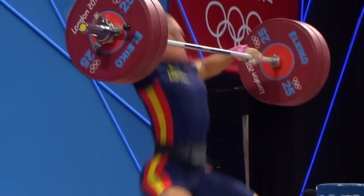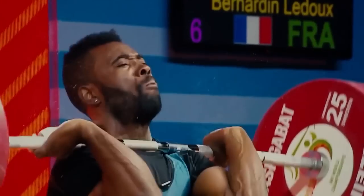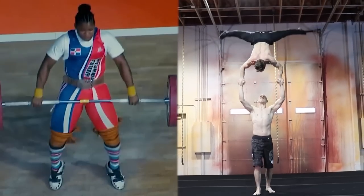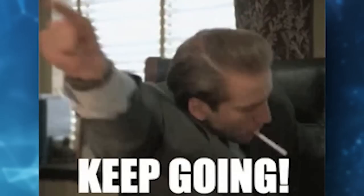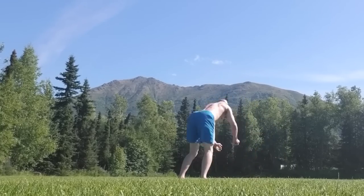Olympic lifting is a sport in and of itself. It is highly, highly, highly technical. I worked on these lifts with very light weight a long time ago, and it didn't take long to realize how sophisticated this training is. If you love that sport, then awesome, keep going. But the technicality of Olympic lifting is not even up for debate. I'd even say it's on the same level as a round-off backflip.